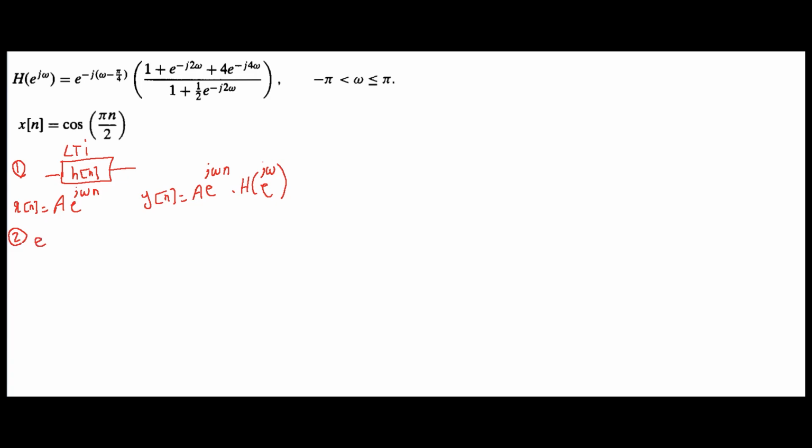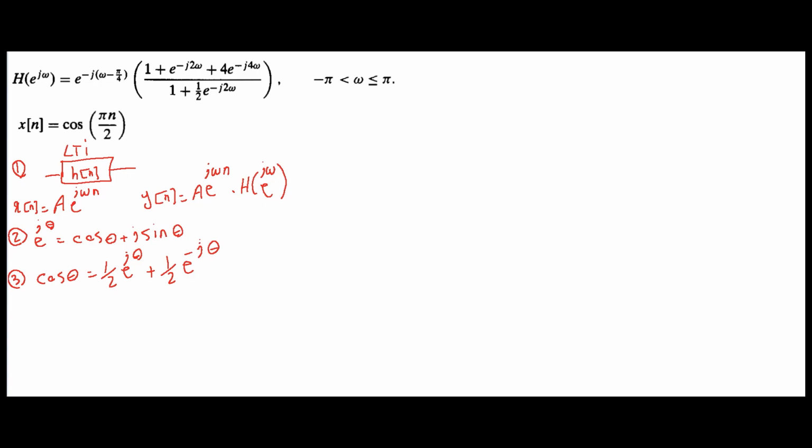The second point is that e to the power of j theta can be written as cosine theta plus j sine theta. We have also used this in previous videos, and I have put the links to those videos up there. The third point, which is obtained from the second point, is that cosine theta can be written as 1/2 of e to the power of j theta plus 1/2 of e to the power of minus j theta.